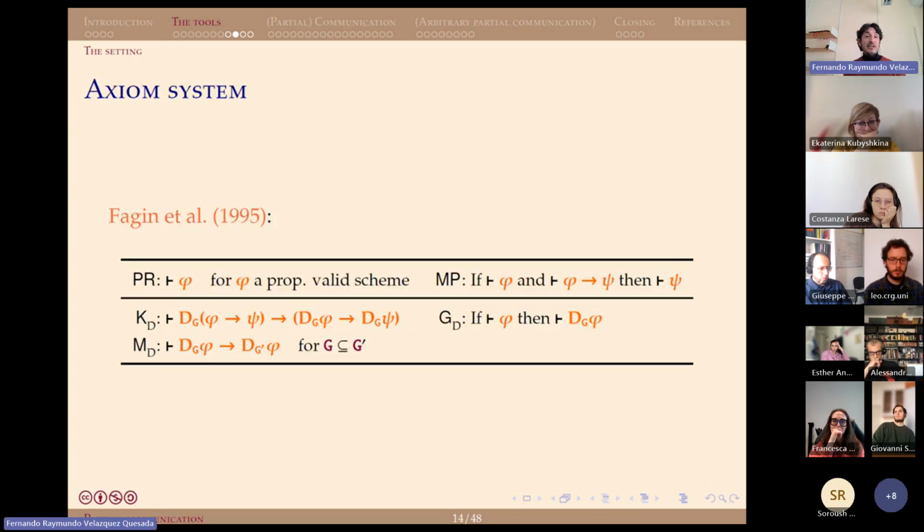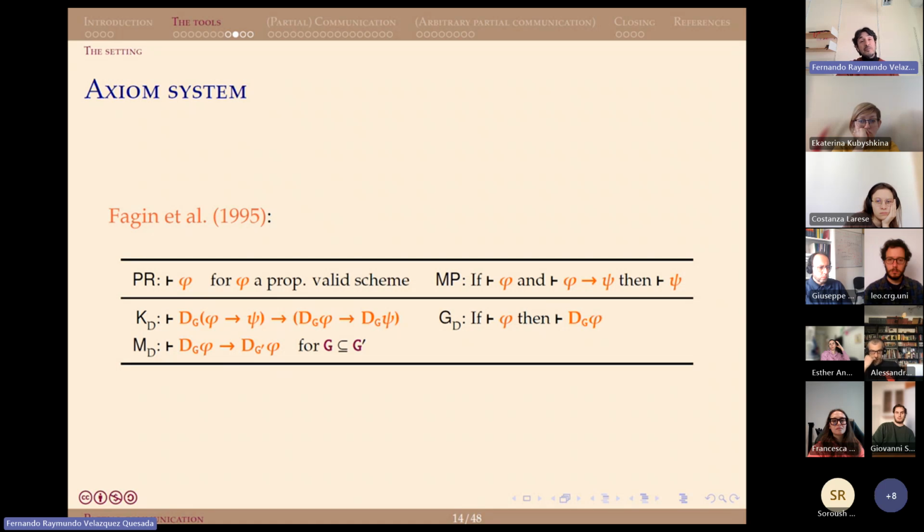Some basic results, some results that are already known in the literature. There is an axiomatization for this language, and besides the propositional part, there are three essential properties of this notion of distributed knowledge. First, it is closed under modus ponens, the famous axiom K for this modality. The second is the fact that it contains all the validities. This is the famous generalization rule in modal logic. And finally, the one that is specific for this notion of knowledge is monotonicity in the set of agents. If a group of agents has distributed knowledge that phi is true, then bringing more people to that group will not change that fact. They will still have knowledge about phi.